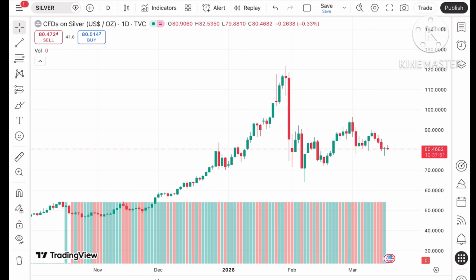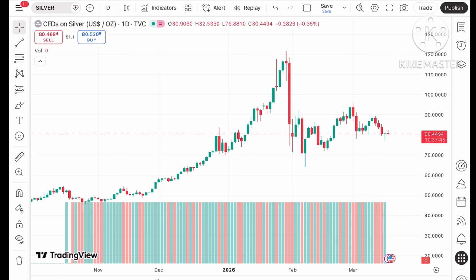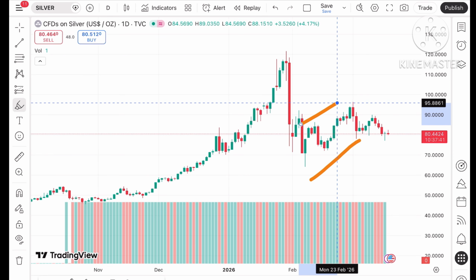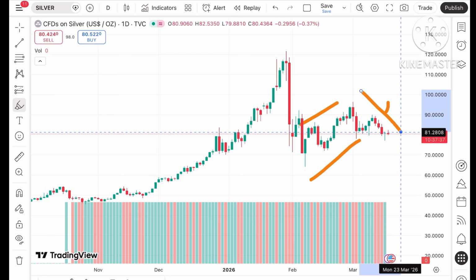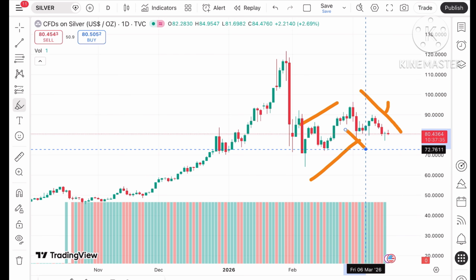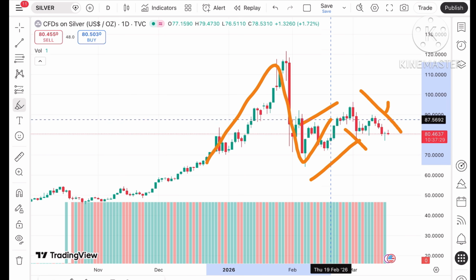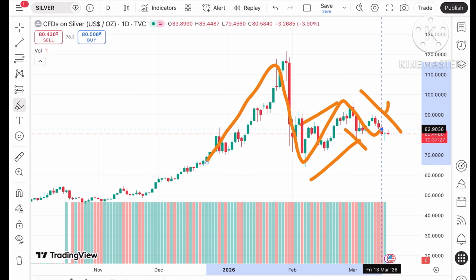See, on the daily chart we can see clearly that the silver price has had a strong move recently. Okay, and a pullback from this particular zone, chances are very high. This is the zone where we have seen a pullback, but after touching a high of around 96, it is continuously on the downside. This is a daily chart. As you can see, there is a strong trend. The market didn't move straight, but it is moving in a wave. So right now silver is in the consolidation phase.